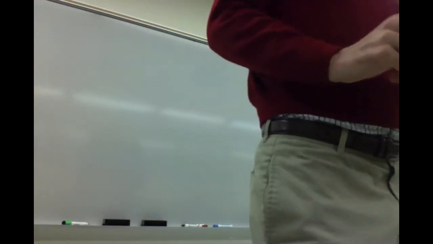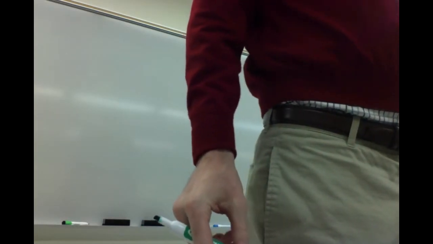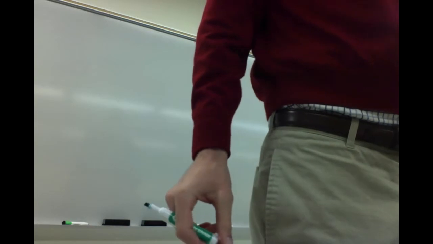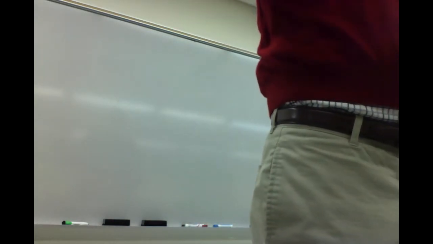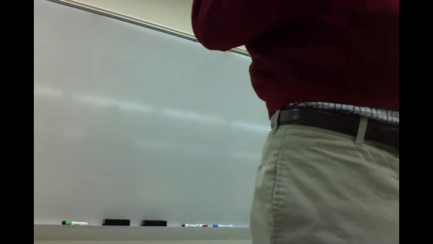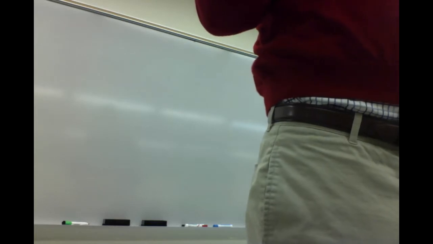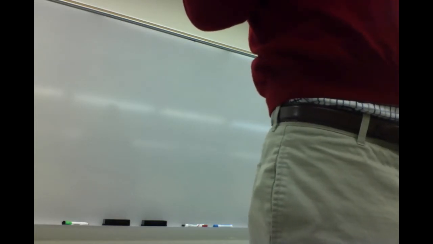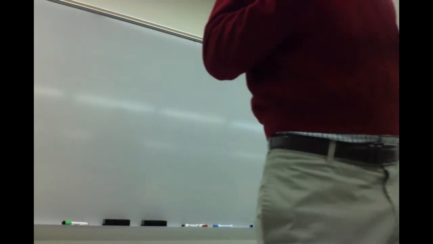All right, we ready for number 2? All right, so what are we doing in this one? We're looking at mean differences. I want the mean difference between population 1 and population 2. So I'm going to take a sample from population 1, sample from population 2. I'm going to get sample means for both of them, and I'm going to have a point estimate for the difference. And I'm going to have some big crazy formula for the standard deviation of the sampling distribution of the sample mean difference.